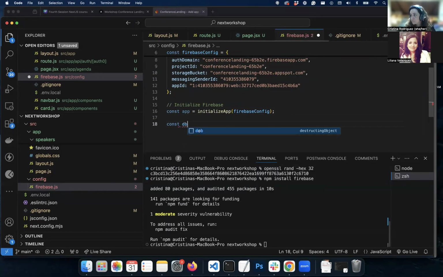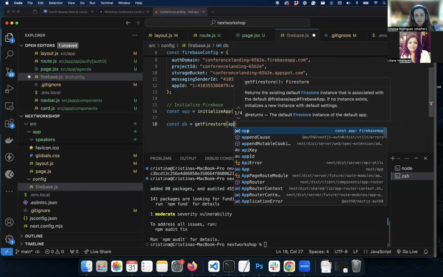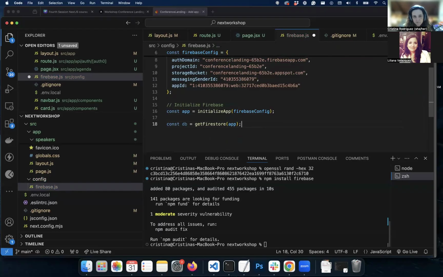So I will do db equals getFirestore, and I will pass the app to that. With this, I'm creating an app instance. With this one, I'm creating the DB instance, and I want to export both of them.